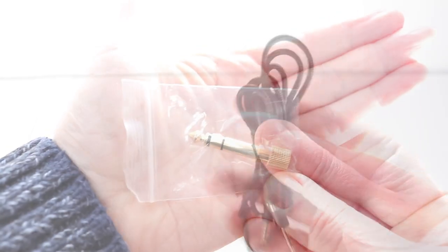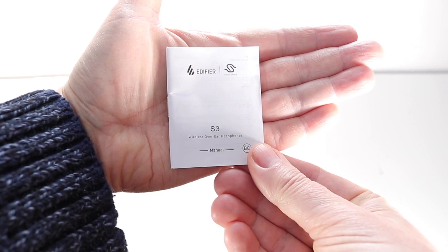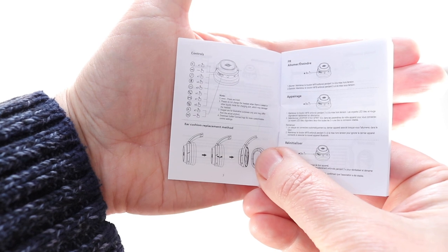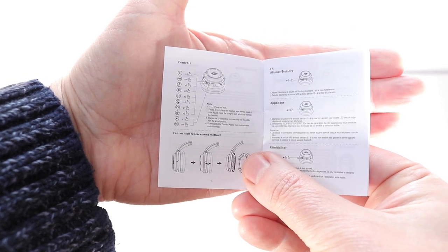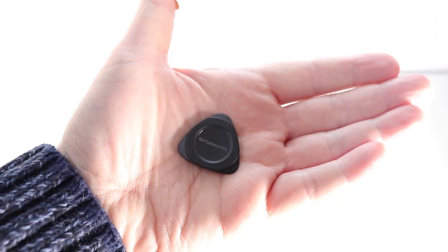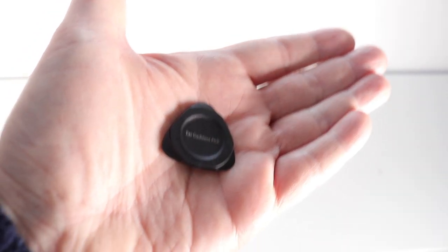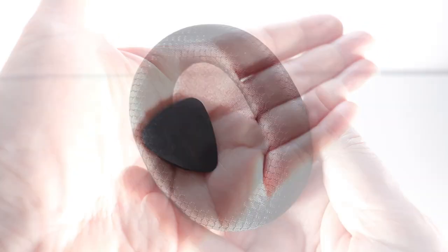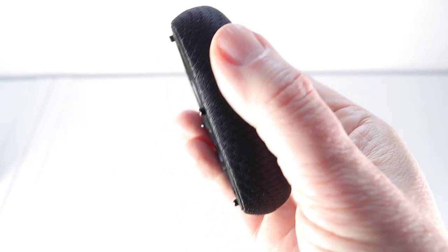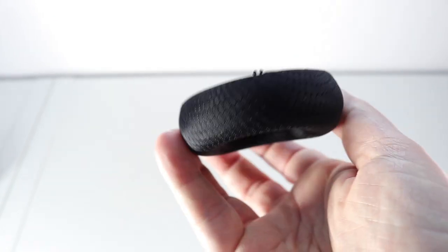The headphones arrive in a sturdy box which itself arrives in a hard outer folio slip case. Inside alongside the headphones you get a USB cable, an auxiliary cable, a converter plug to change from 3.5mm to a 6.35mm connection, and a manual that appears to have fallen out of a Christmas cracker — it's so small. You also get a second pair of replaceable earpads offering a lighter mesh-like alternative instead of the default heavier lambskin, plus a weird little earpad tool that looks like a guitar pick to help remove and swap the earpads.